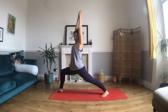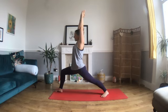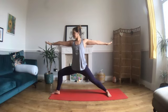1, 2. Oh, super guys, staying strong in that warrior position. 3, 4, 5. And opening out to warrior 2, so your arms are extending out, hips are opening. Gaze is middle finger of your left hand.